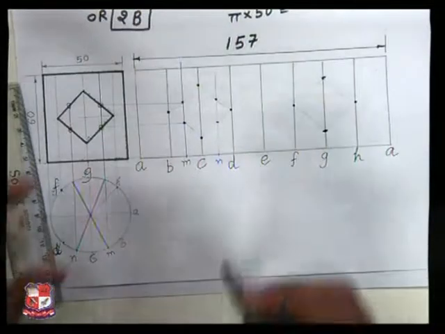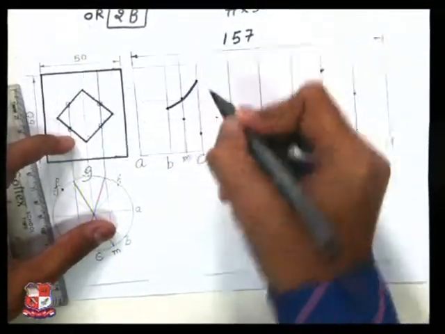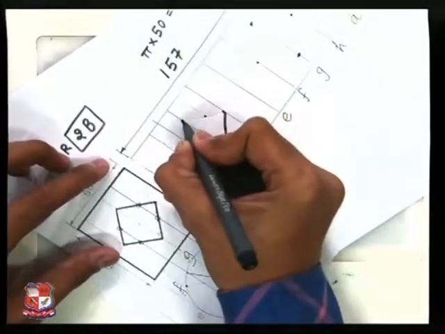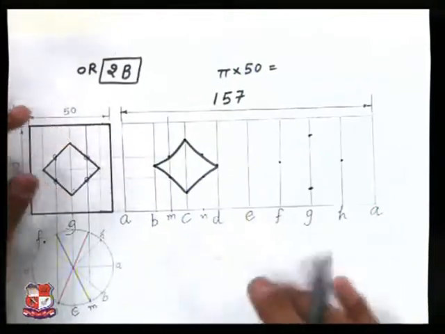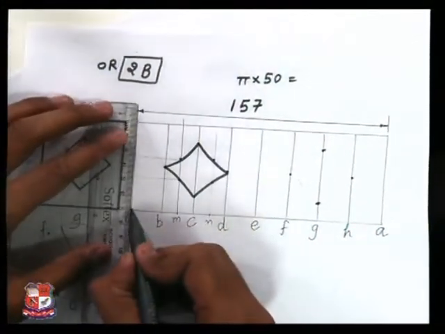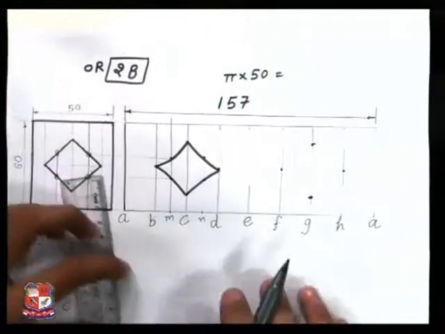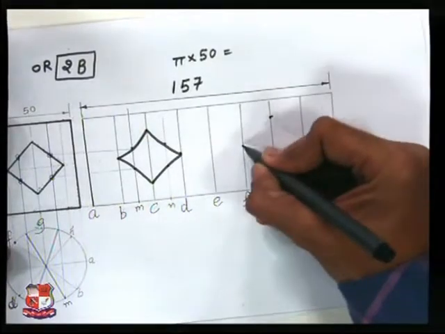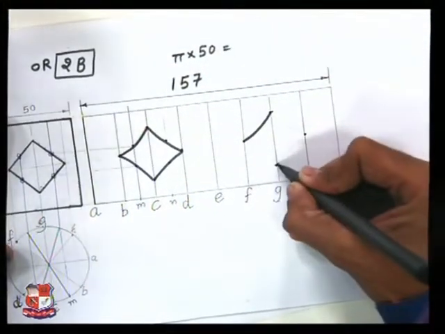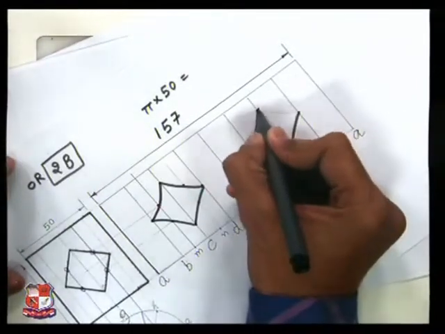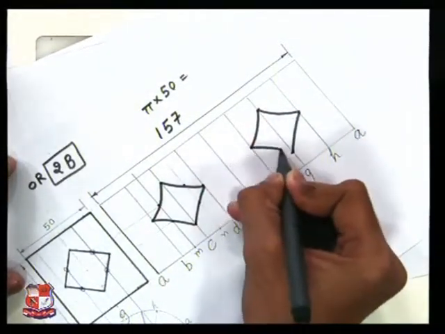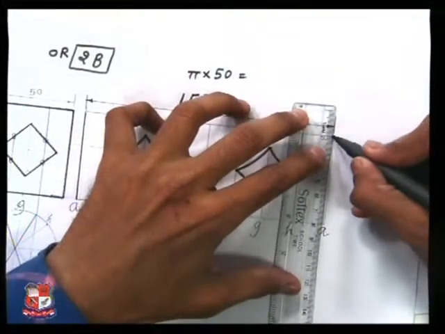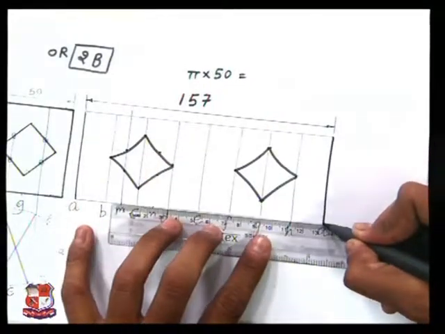Now join all these points with smooth curve. So it would appear like this, and all the points should be joined with the smooth curve, as it's a cylindrical surface. So this is the development of given solid. This is one side. With the similar analogy, we can draw on this side, and the development would appear like this on this side as well. A smooth curvature shape would be there, a symmetrical portion on this side also, like this. And this is the development shown by the black colored sketch pen.